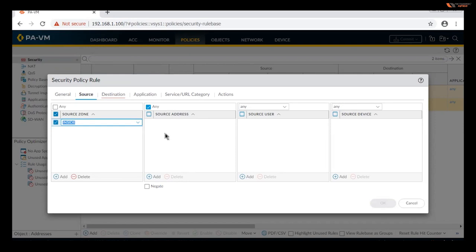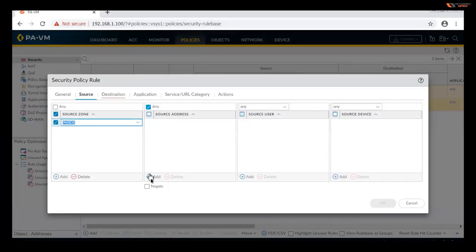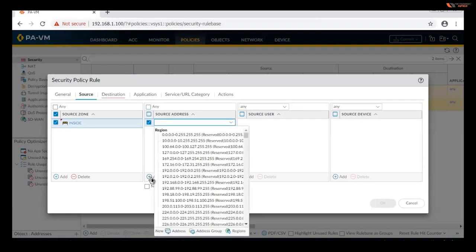If you want to put any IP address, any subnet or network, it will be allowed. So if you want to put any IP address details, likewise, I want to give 172.16.1.0, like I want to allow the subnet. If you want to put any, it's fine. If you want to give any specific IP address, one IP, it's also fine.